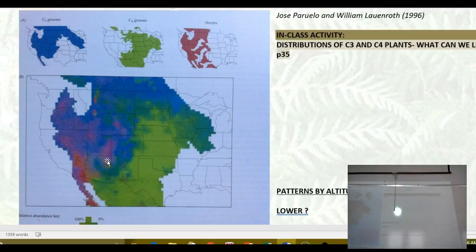So are we going to see C4 grasses there? Are we going to see C3 grasses there? Maybe. Again, remember, it's just one facet describing what we find there. So what are the types of plants that you find at Four Corners? I'm curious. What's this diagram telling me?